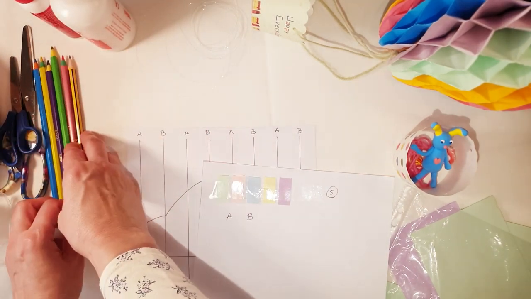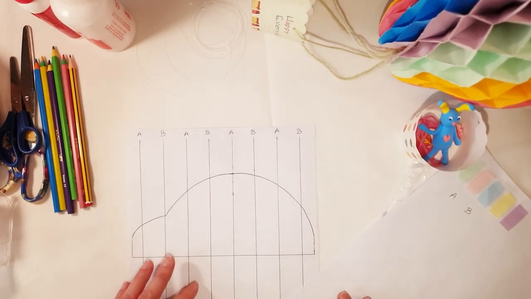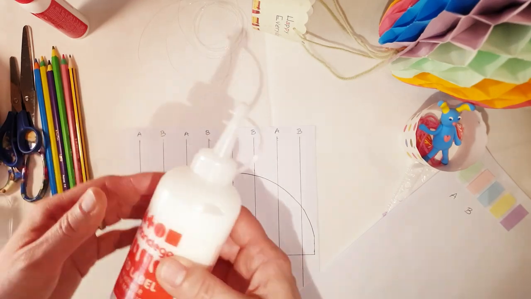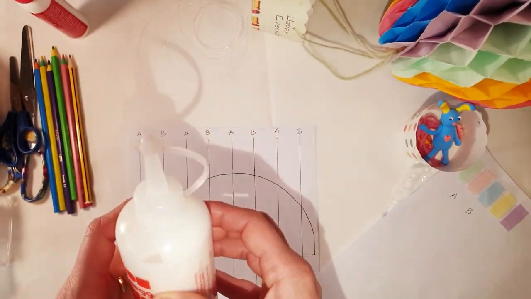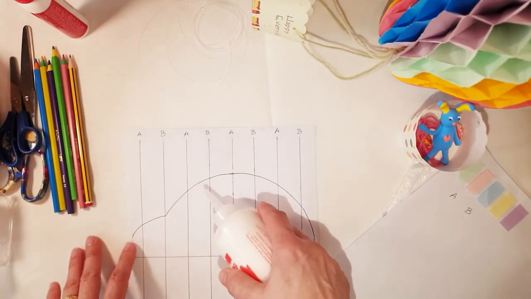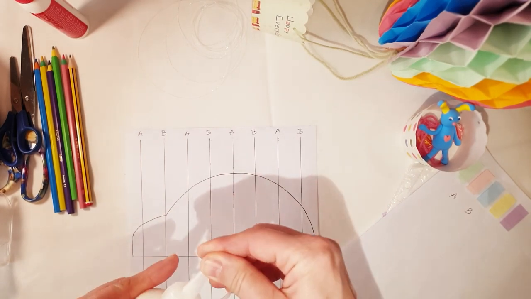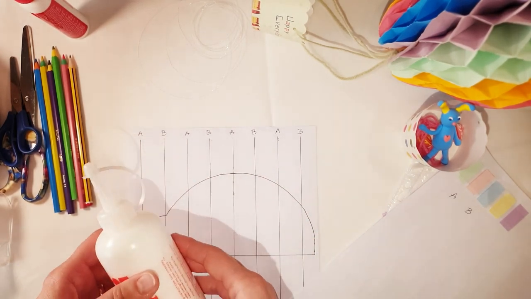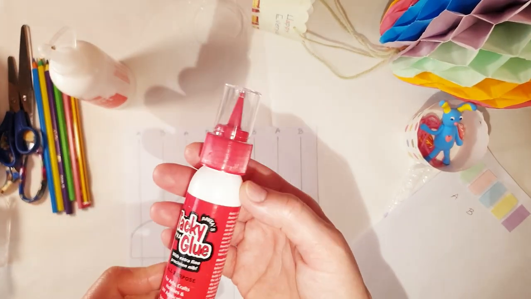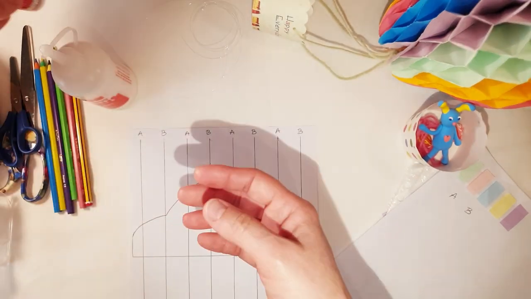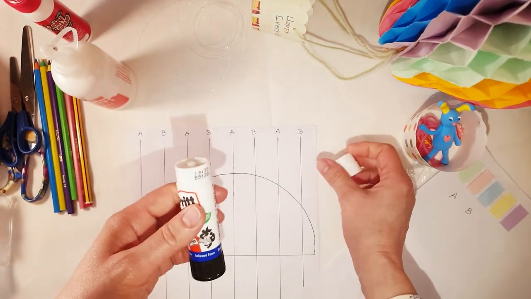We do need some glue, which is not provided in your pack, so I'm hoping that you have some glue at home. The one we used in school, it's just a washable PVA glue. It's in a tube so it makes it easier to use because it can just be squeezed down. If you have a glue that is not in a tube like that, you could pop it into a little pot and use it with a brush or a stick. You might have different kinds of glue like some crafty tacky glues like this one, or just a Pritt Stick or a different make glue stick which you can also use.